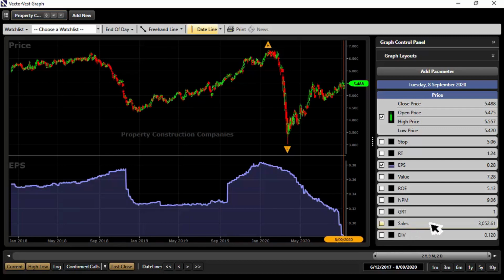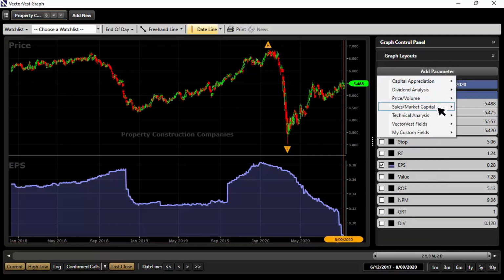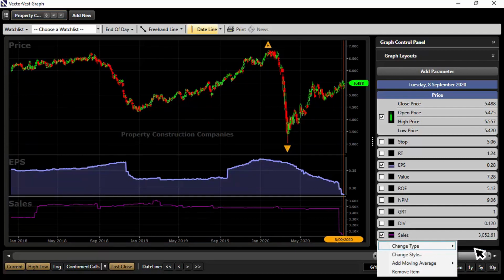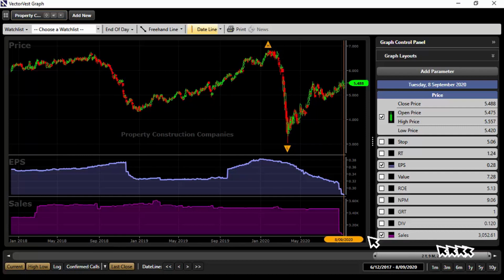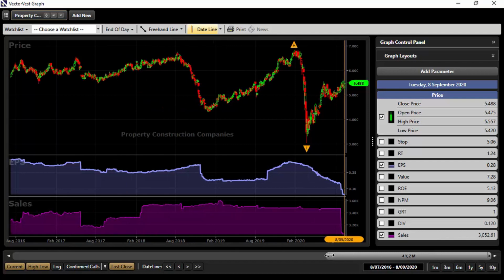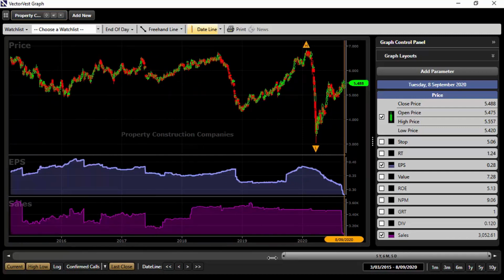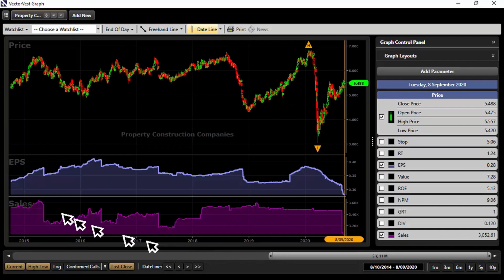Now this is interesting. If I remove sales to show you how to add this, add parameter, sales and market capital, then click on yearly sales, and click on sales over there. And let's do this. I'll right click and make the area graph appear. There we go. So look at that big drop off. And I noted in the weekly essay that sales have not fallen by this level since 2015. So if I pull this back a little bit further in time, look at that. You can see there in 2015, there was the last time we had such a big drop.